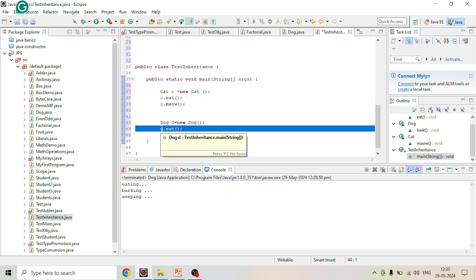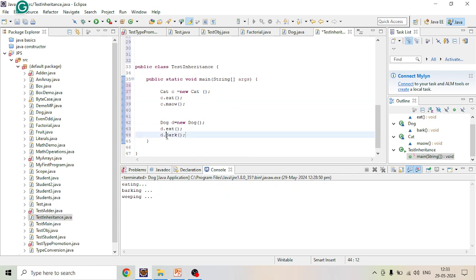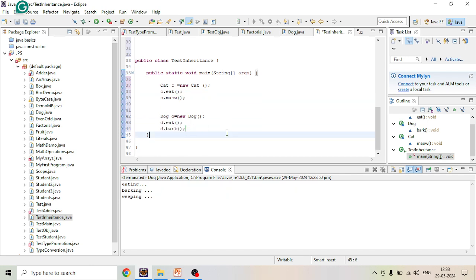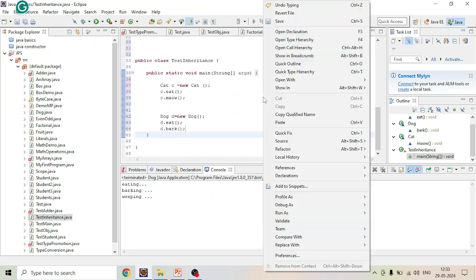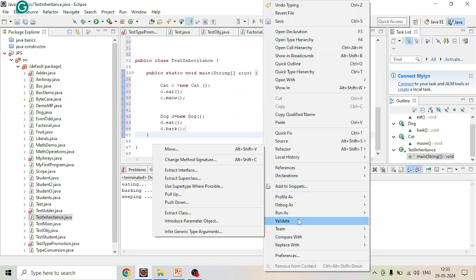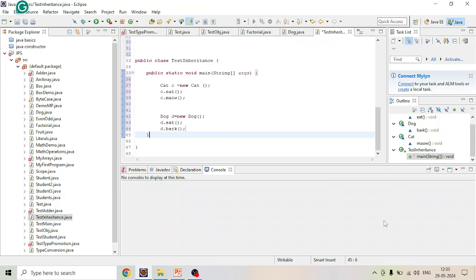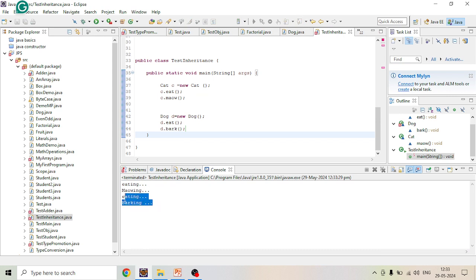Dog can eat as well as bark. Let's see the output. Eating, meowing for Cat; eating, barking for Dog. This is called hierarchical inheritance.